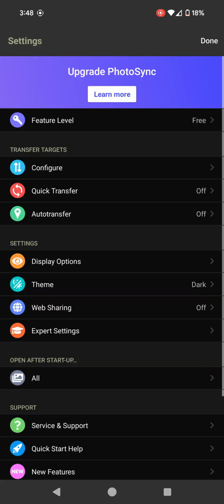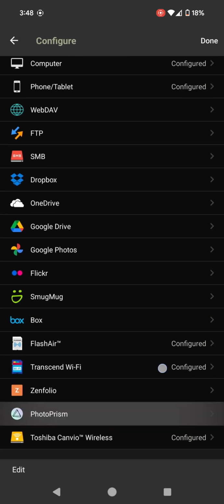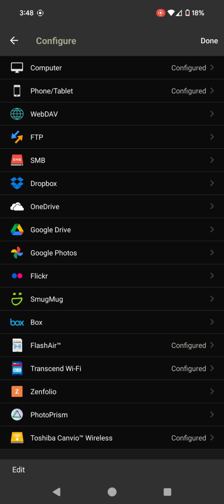Then in the bottom right hand corner, you click on the settings gear cog and then you're going to go to configure. So that's the second option there. Click on configure and you need to choose the thing you're trying to transfer to. Not only does it allow you to back up to your local storage areas, you can also back up to somewhere like Google Drive, which I think is probably the better feature set of the apps I've looked at, simply because I can back up to SMB, I can back up to Google Drive, I can back up to OneDrive, I can back up to all these different services. And for something like Google Drive that gives you a free 15 gigabytes, you can back up a couple thousand photos easily there. Anyways, I'm going to go to SMB.